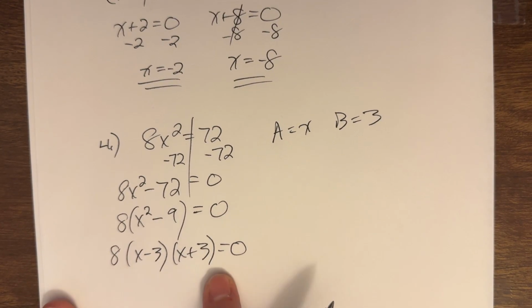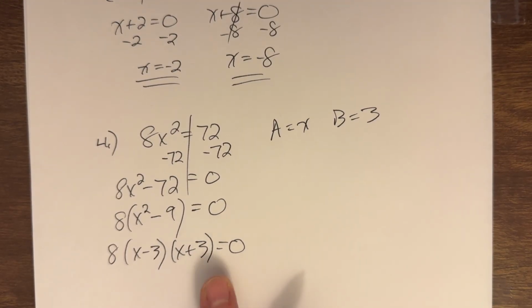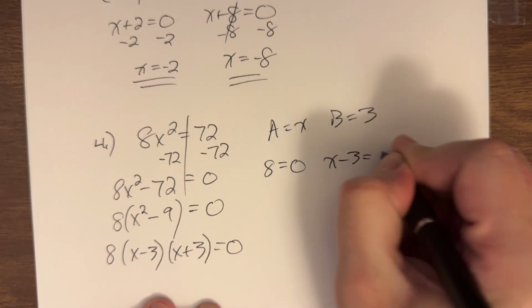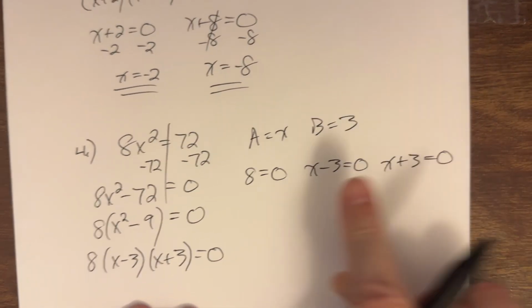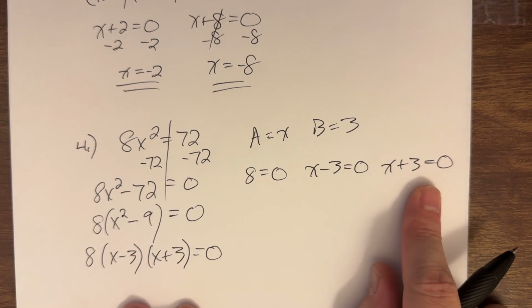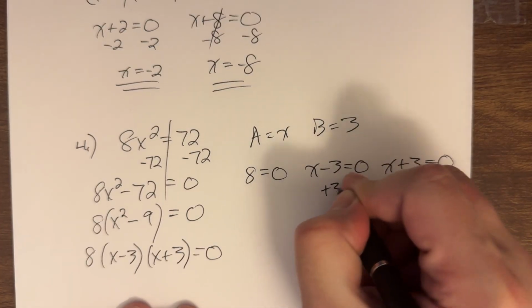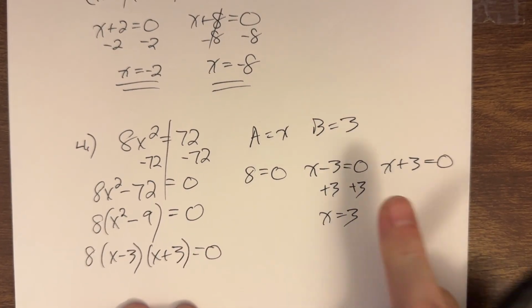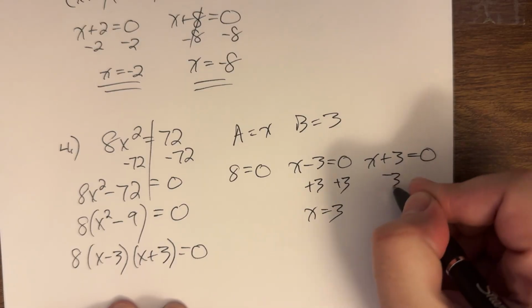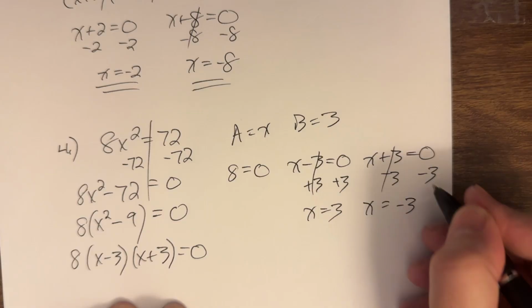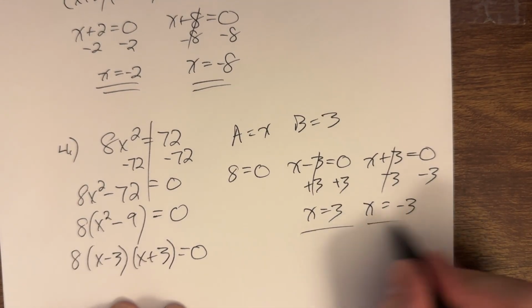And now I have 3 factors. And this is what we were saying in the beginning. Again, the first couple, we finished factoring with 2 factors. So we had 2 equations. This time we have 3 factors. We will have 3 equations we need to solve. And I want to start with these two. These are the easy ones, right? Here, add 3 on both sides. x equals 3. Over here, subtract 3 on both sides. x left on the left. 0 minus 3 is minus 3. I've got 2 solutions.